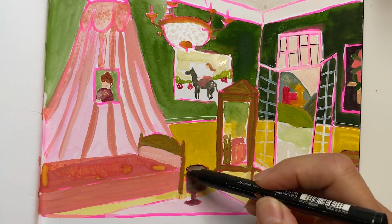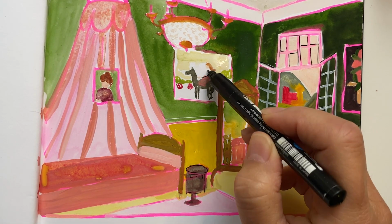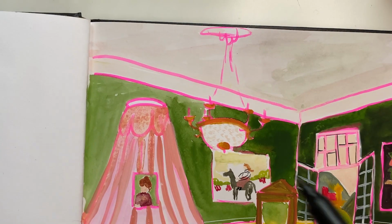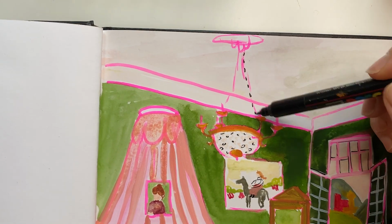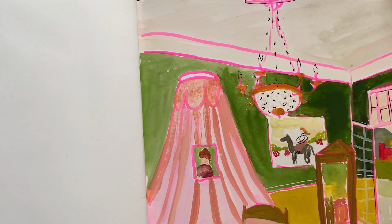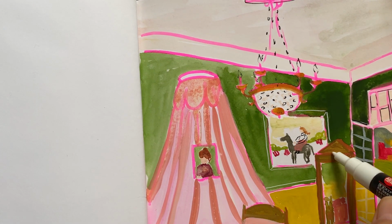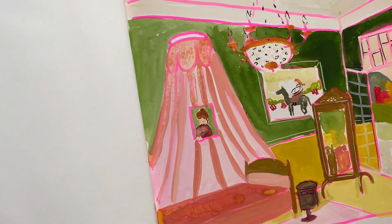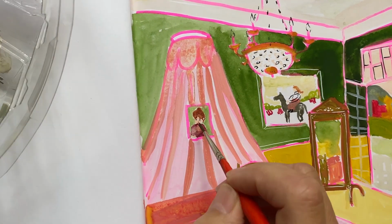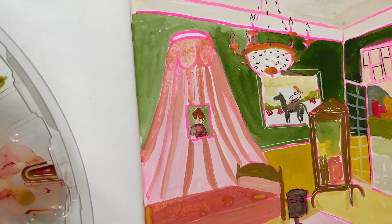I love the colors. But you can see here with the Posca pens that they're very thin. The 0.7 millimeter is great for adding these little details, but I'm also adding them with a really light touch. So I'm just using them very barely, just to touch the surface of the paper. The horse seems pretty small to me in relation to the figure, but it's fine.